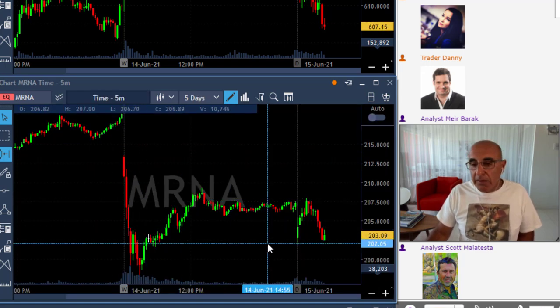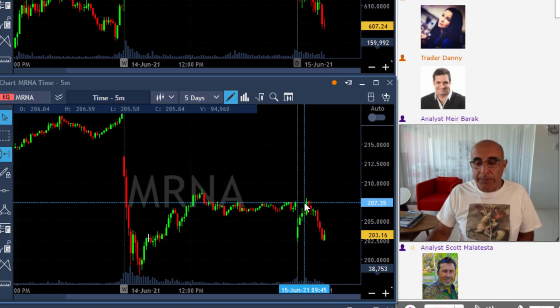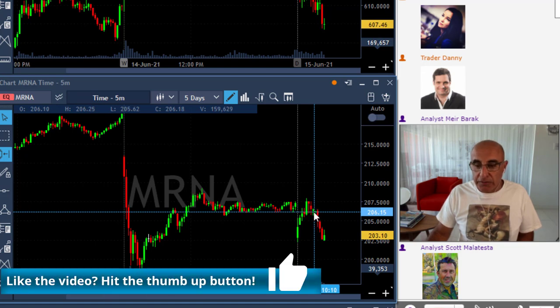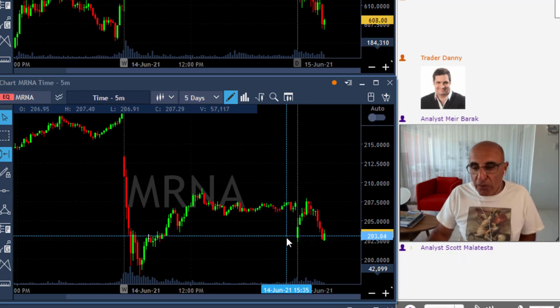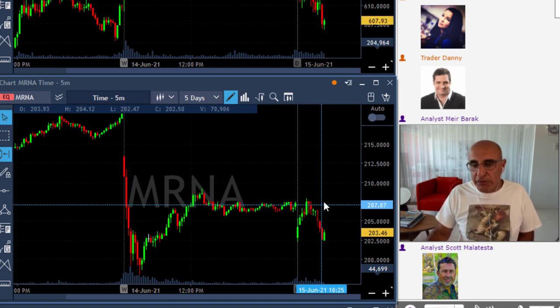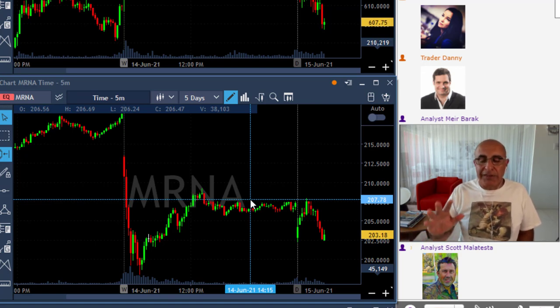I couldn't find an entry point pre-market because it started with a gap down, moved up, and closed the gap. Right at the point where it closed the gap, it came down and continued coming down. I posted it for short right over here at $206.30. You may ask why — the stock was uptrending and looked like it would continue uptrending. But you need to look at the stock not just from the perspective of the uptrend, but several other things as well. This is going to be the topic of my Star Trader course on Friday — we're going to talk about gaps getting close, in the context of what MRNA is doing.